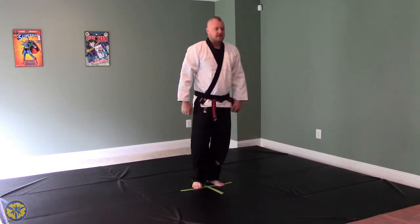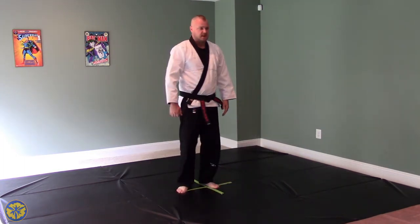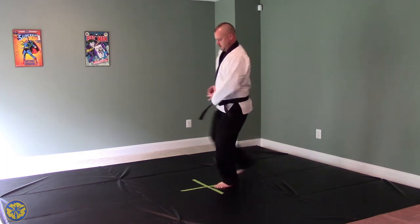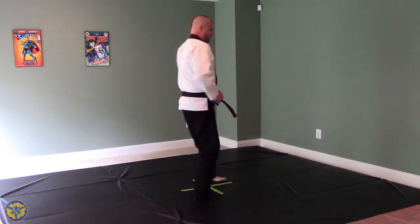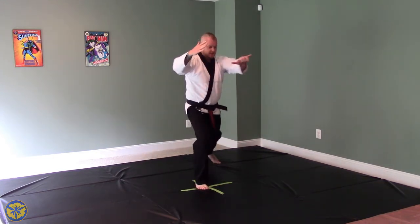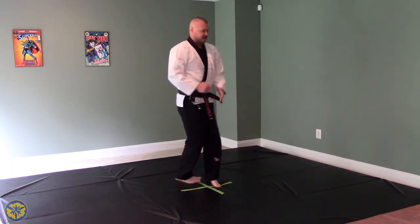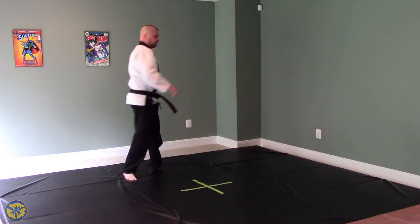Now we'll do Tai Sabaki escape and punishment. Tai Sabaki 1. Tai Sabaki 2. Tai Sabaki 3. Tai Sabaki 4. Tai Sabaki 5. Tai Sabaki 6. Tai Sabaki 7. Tai Sabaki 8. Tai Sabaki 9. Tai Sabaki 10.